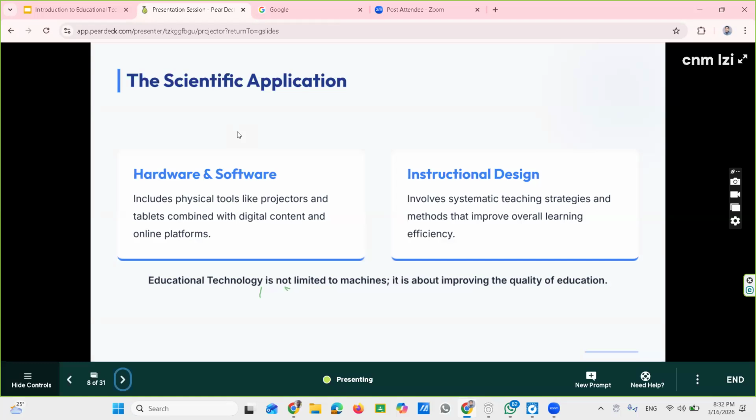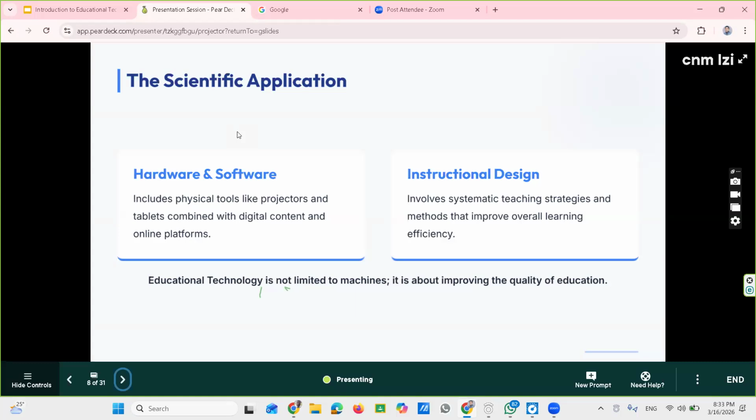That is hardware and software. We are using hardware and software. Hardware means all the touchable things with the computer or technology. Software means all the soft things. That means you can't touch it, but you can use it. You have a feeling of something there. That's the simple meaning of hardware and software.